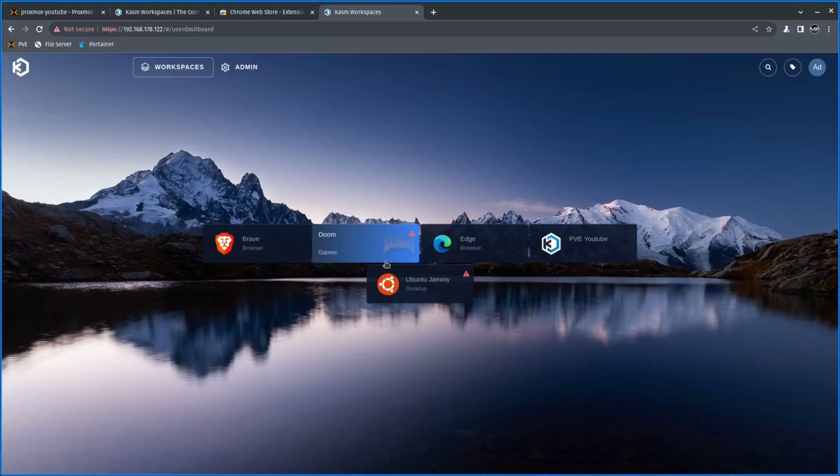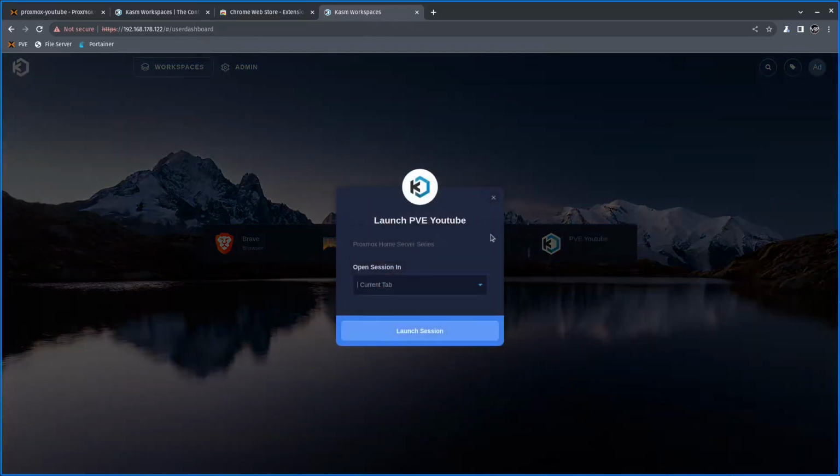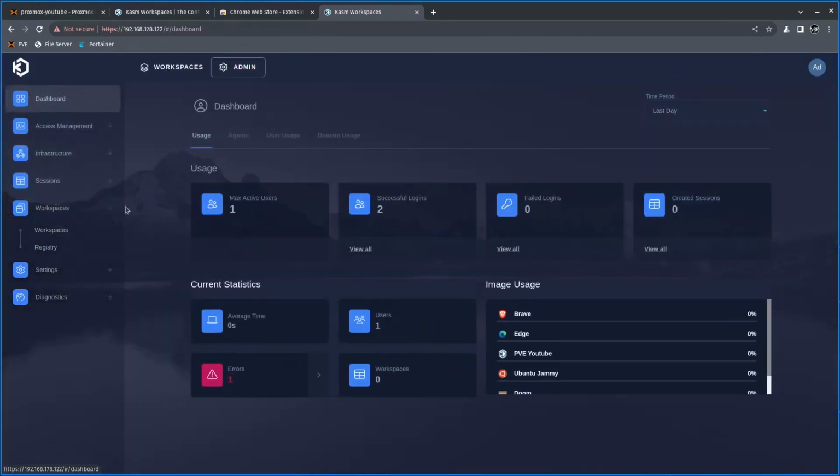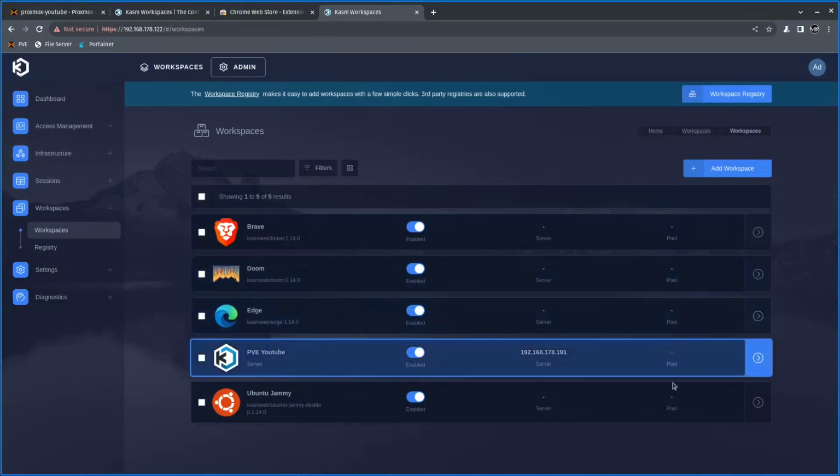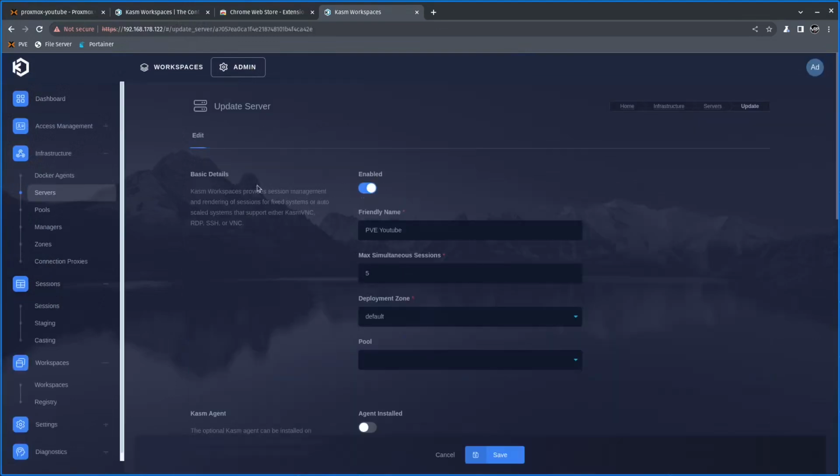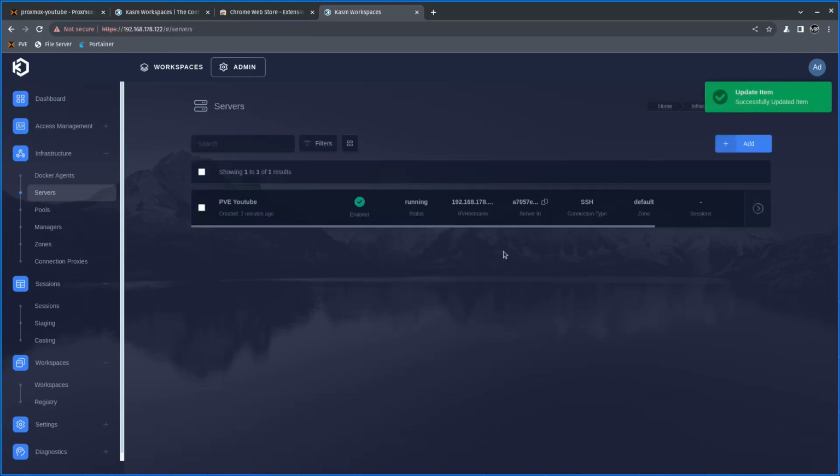So while the others are getting set up, let's say I'm going to jump straight into my SSH. If I click on this tile, I'll have an option: do I want to open in the current tab, new tab, or new window? I'm going to say new tab. And why doesn't it want to do that? Have I messed it up? Yes, I messed this up. I forgot to turn on the basic details. There's an enable button, the first one in the list, that I need to turn on.